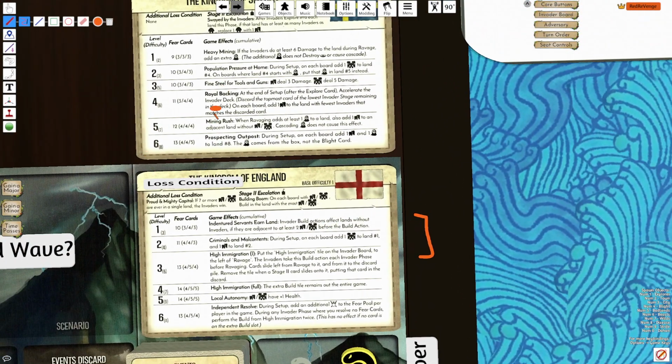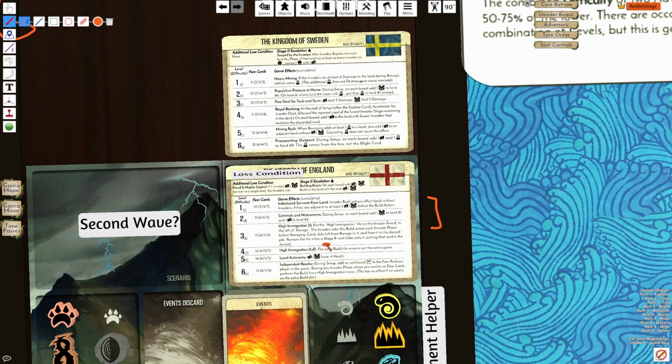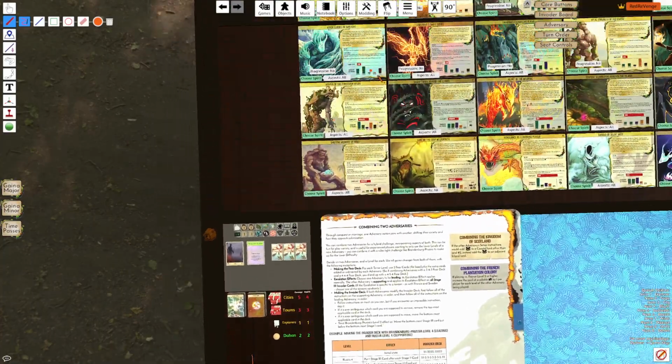I can then combine it with another adversary. So now I can play River against England and have a pretty difficult game, but not to the point where it feels like all of my tools are completely countered based on England's 5 and 6 rules. So it allows me to play England with a spirit that usually has a bad England matchup, which I think is awesome.